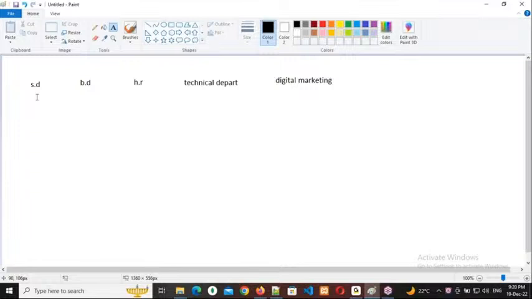Okay, right. Then the sales department person will forward that lead data, if he is interested, to the business department. Why? Because they are not aware of business requirements. They are only aware of project costing, that means how much it will cost, or interacting with the client. That much only they know. They don't know how to develop an application. So they will forward the lead details to the business department.